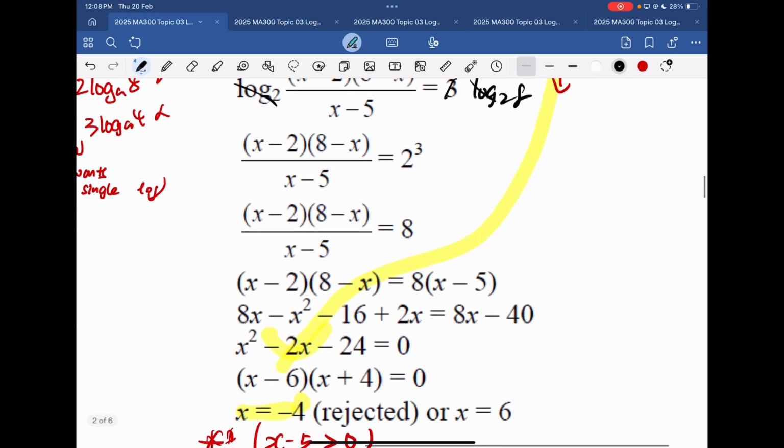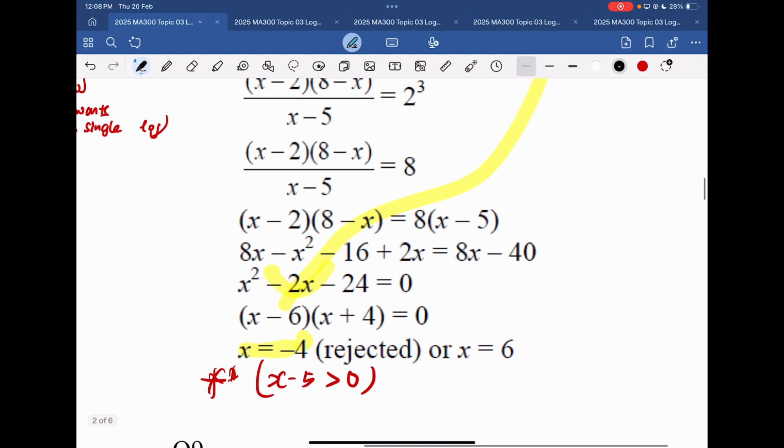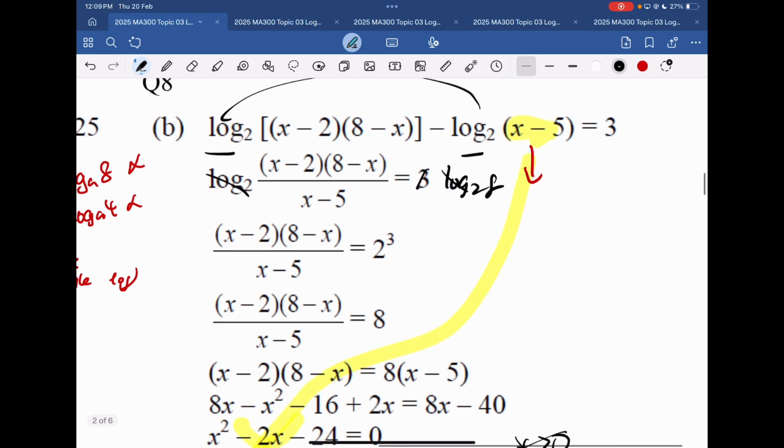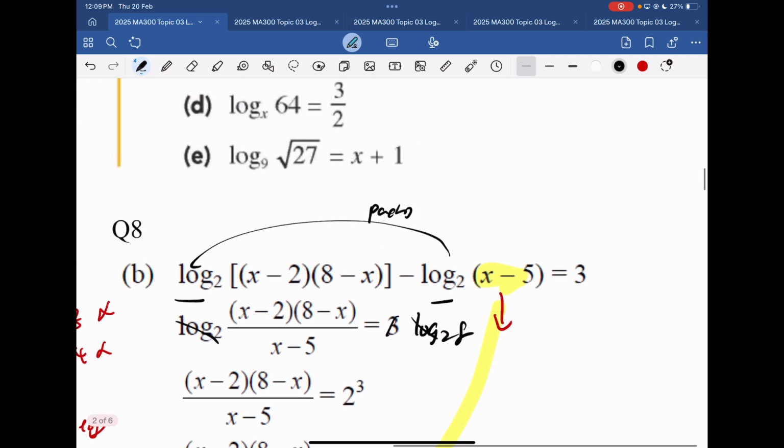Okay, get this answer? Now what you must do is, children, you must remember when I was marking for Q7, I saw a lot of them didn't put a reason. Some of them put x more than 0. Unfortunately cannot. What's the reason for rejection? x minus 5 must be positive. So you don't have to start with left hand side, right hand side. But you have to check the inputs. The base cannot be negative. It must be positive. The terms also must be positive. Okay?